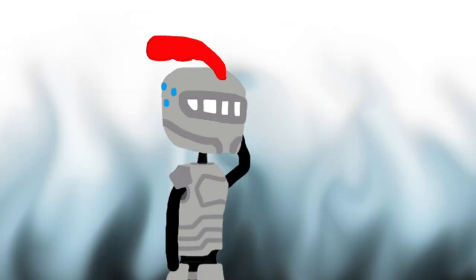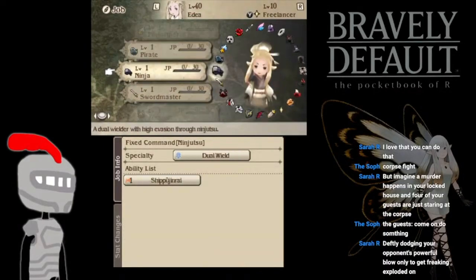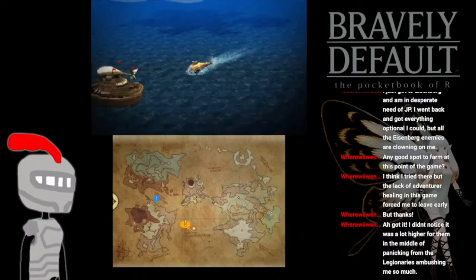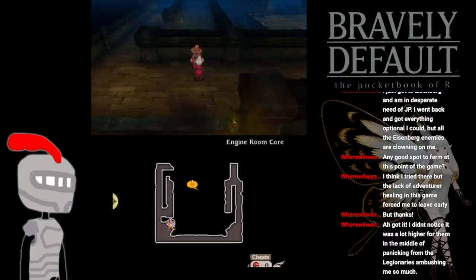At least, not all of the time, because now, we have obtained our fourth and final usable job of the run. Ninja. Back to tomorrow. And then, back to Grandship, because... Oh yes, there's another boss we have to deal with that I always forget exists.